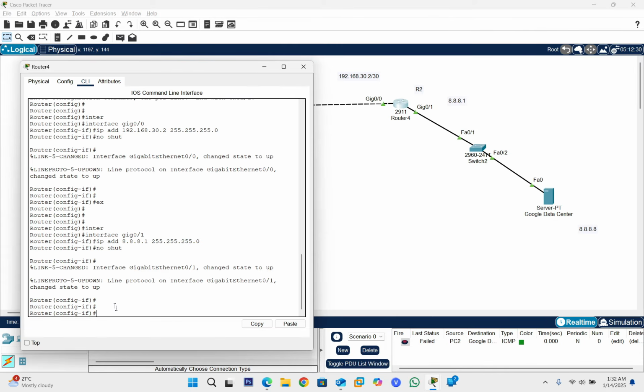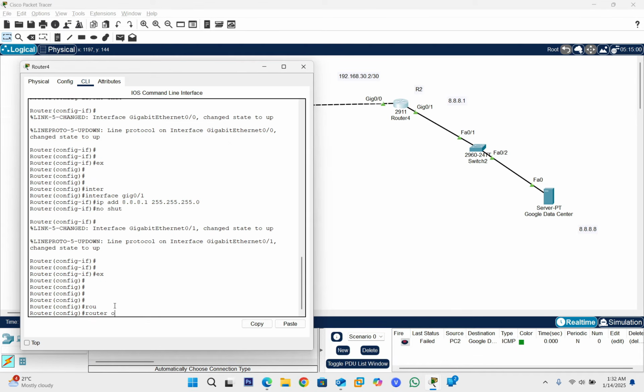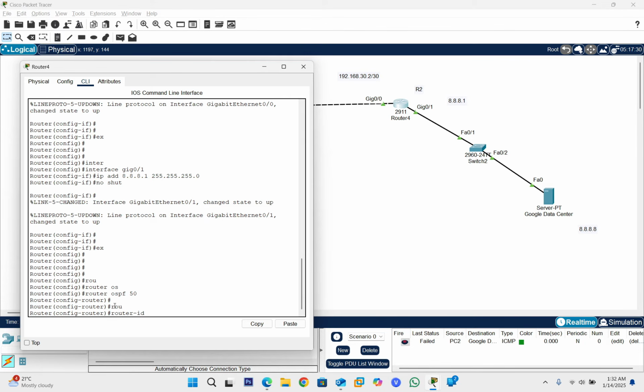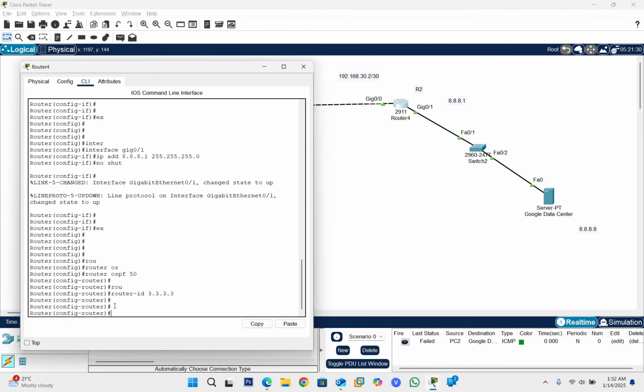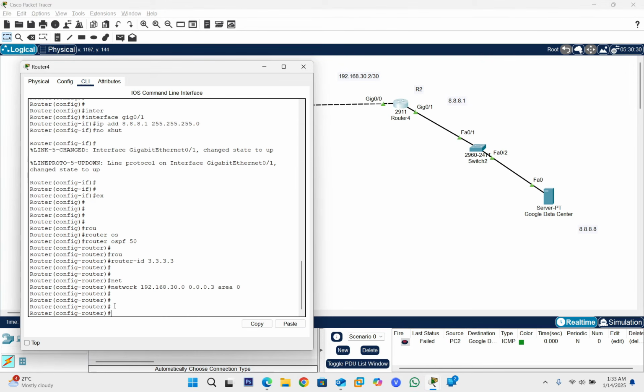The router number 2, that's it from here. Router OSPF number 50, and the router ID will be 3.3.3.3, okay, and the network will be 192.168.30.0 and 0.0.0.3, area 0, hit enter.